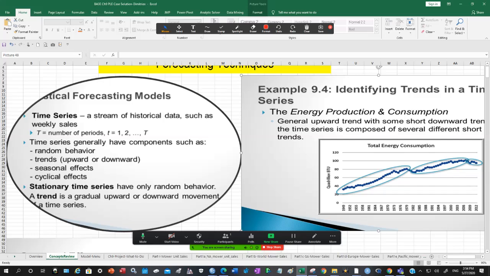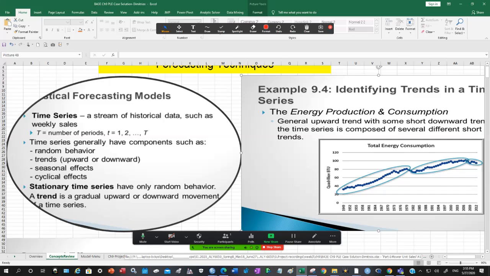Whenever a time series is involved, it's a series of data that is time-based. We have components like random behavior. If we have a trend, it can be upwards or downwards; we can have seasonal effects, and we can have cyclical effects. A time series will be called stationary when it doesn't exhibit trend or seasonal or cyclical effects.